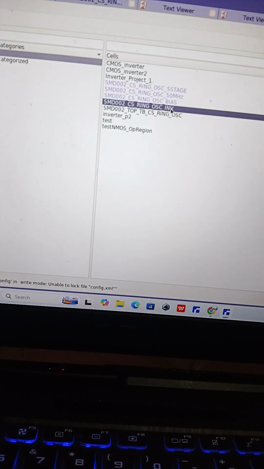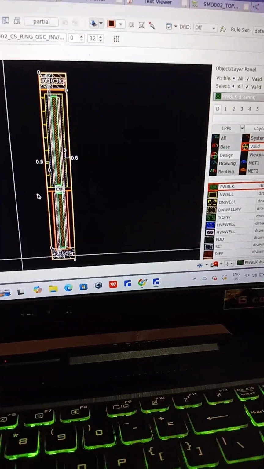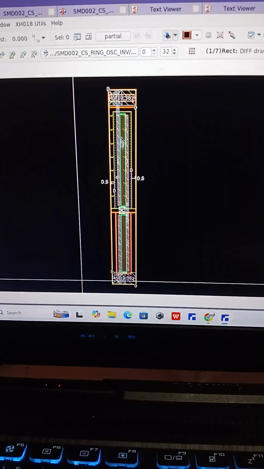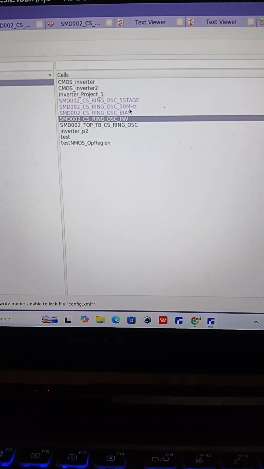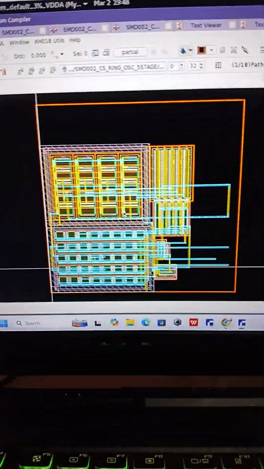Okay, and then this is our inverter. Our inverter here is just composed of NMOS and PMOS, that's all, right? But in the top level, we combine them. We combine 1, 2, 3, 4, 5, sorry, 5 inverters, right? This one is only one, but we need to duplicate it into five, and this is the five stage. So it looks messy here, but yeah, this is the five stage.